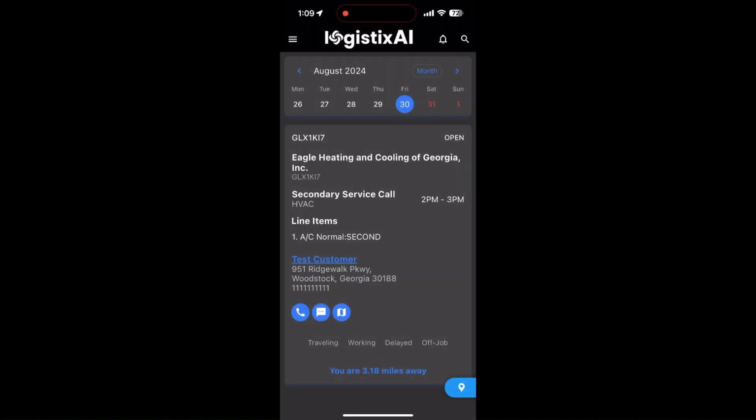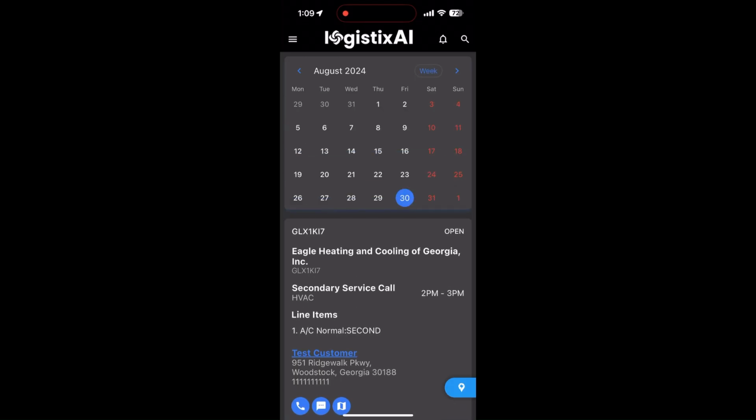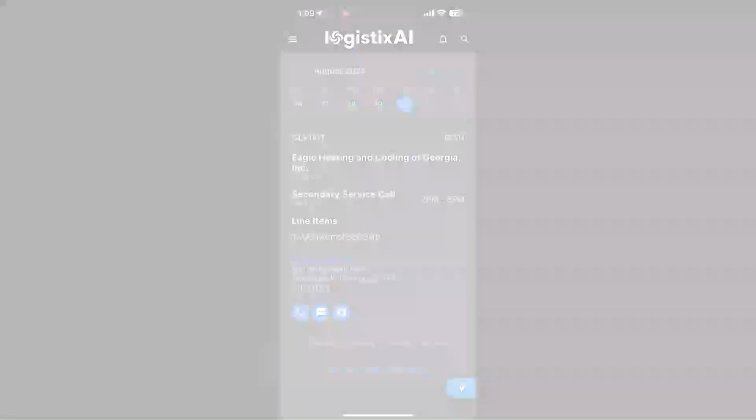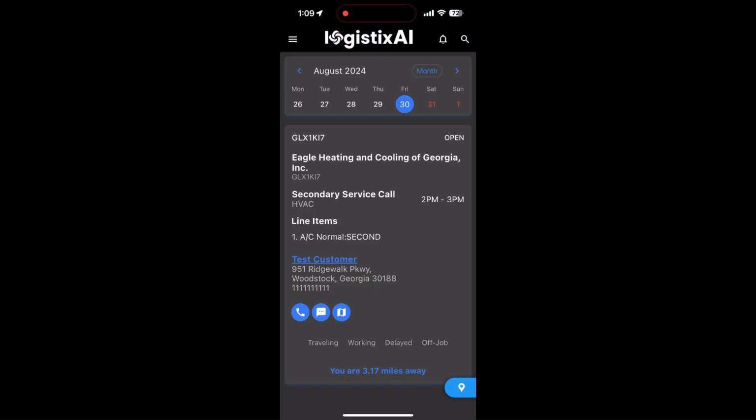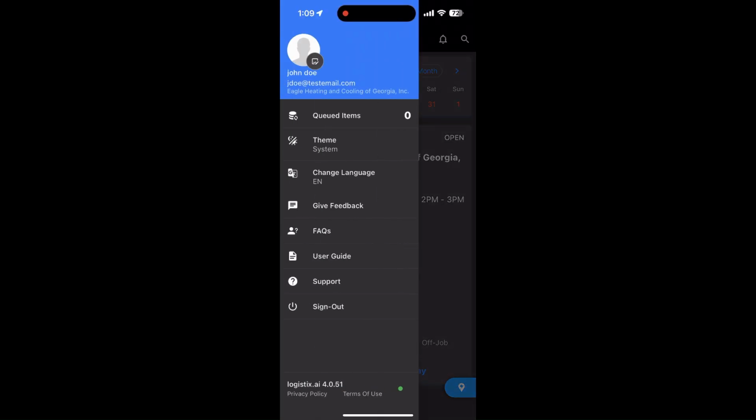Now that you're logged in, let's take a moment to dissect this page. At the top of the screen is our calendar option. Your calendar will always default to the current date of the week, but you may select any day from your calendar to view work orders that were previously assigned or are already assigned for future dates. In the top left corner is the button to access the sidebar menu, which displays options to provide user feedback on the app, access frequently asked questions, contact our support staff, and more.